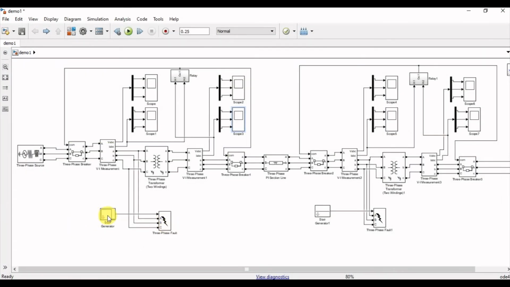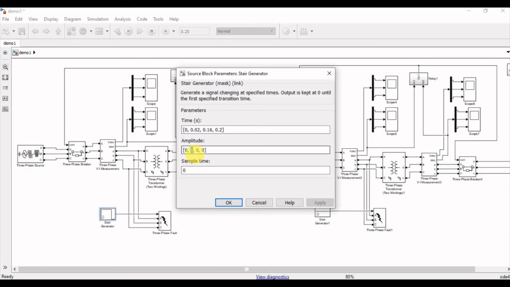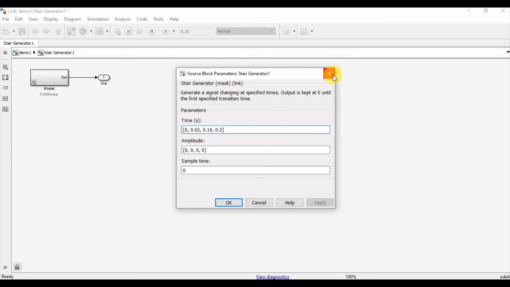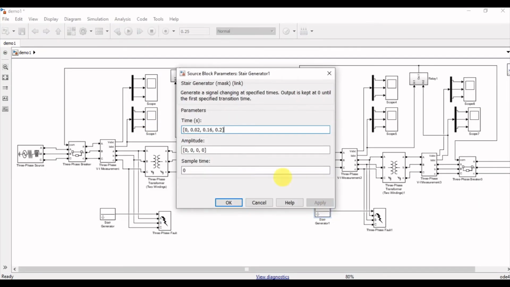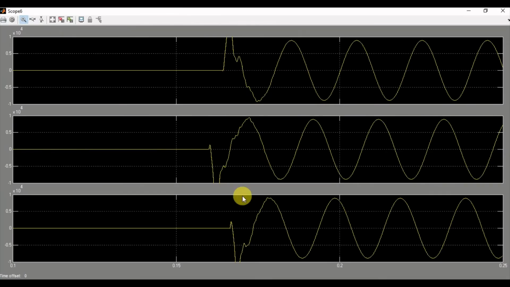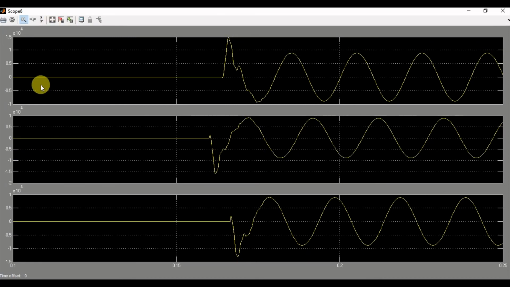Now let's restore the fault at transformer number 1 and generate a fault at transformer number 2. So let's generate a fault at transformer number 2. I am again simulating my system, and now I want to view my voltage waveforms at the output of transformer number 2. Now once again, at the secondary of transformer number 2, there is a dead voltage line, meaning there is no voltage.